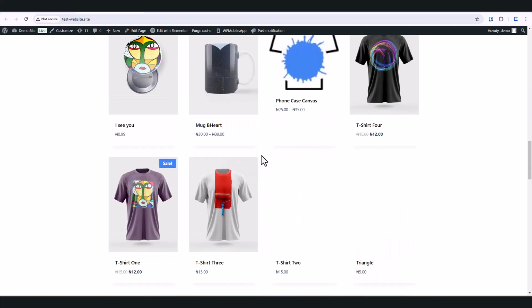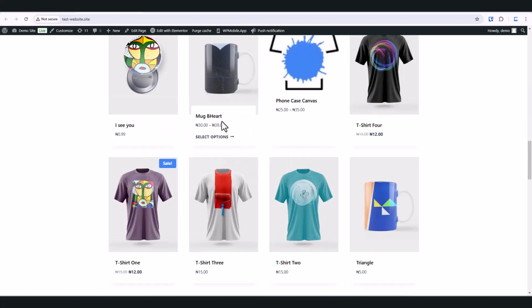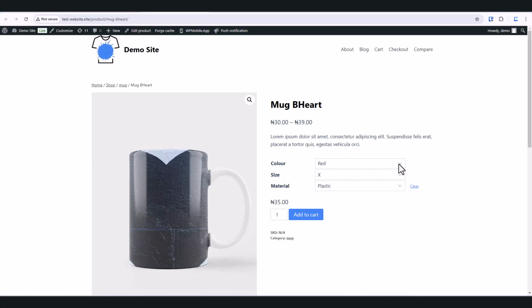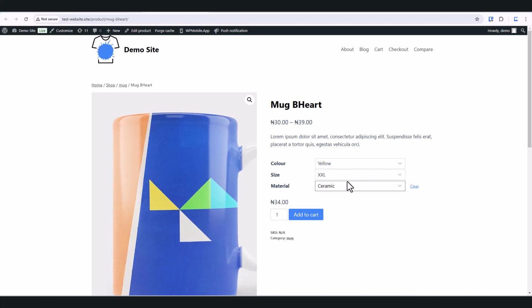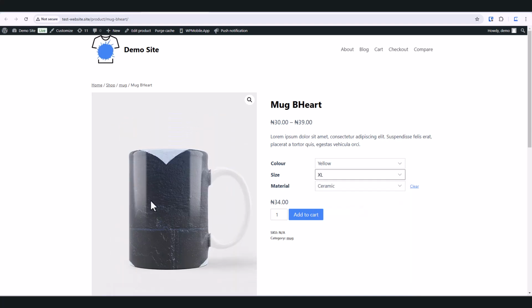So if we come down to that product, you can see that it has changed as well to select options. So once your customers come to the site, they are going to see it like this. So they can now choose yellow color. You can see the price will change. If they choose stainless, it changes. So whichever option they choose based on what you have put in, and anyone they pick, the image you use for that one will also appear.